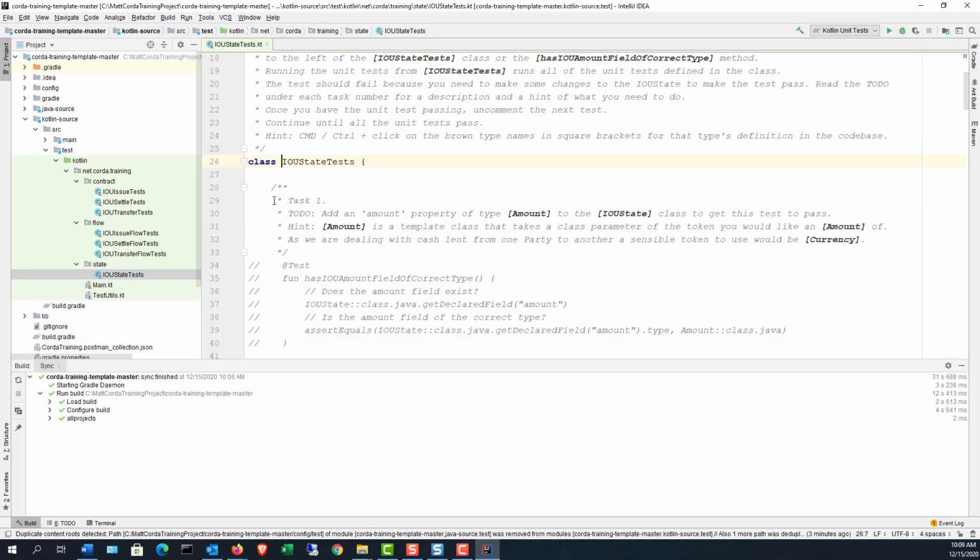And if we look here, we can see pretty clearly that we have comments in here for task 1. So we can take a look here and you can see what needs to be done. And similarly, you can also open the solution file. If you're not a Kotlin expert, that's fine. There's also the Java source in here as well.